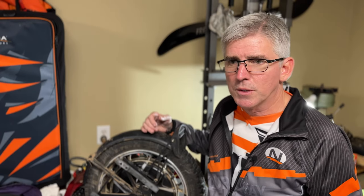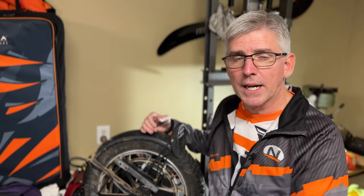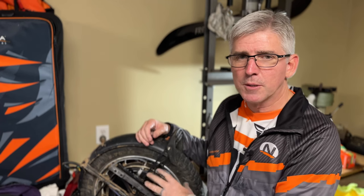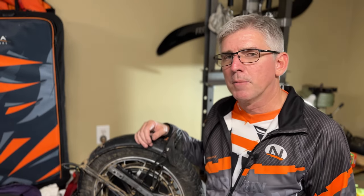The thing I appreciate about this system is that it showed me exactly how well the shocks and the springs and the suspension from Kingsong is capable of doing. I really hope that Kingsong will take the time to design some type of inner sleeve that will be more durable and function and perform as well, if not better, than when I originally installed this system. One thing that I found amazing was the amount of views that my original video received, and I think this is indicative of Kingsong S22 owners really wanting a good solution for this suspension system. So hopefully Kingsong will listen and we'll see some improvements on this wheel instead of whatever the next wheel they decide to make. Let's fix this wheel.